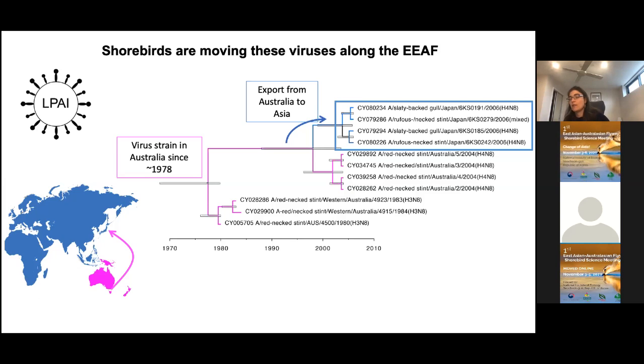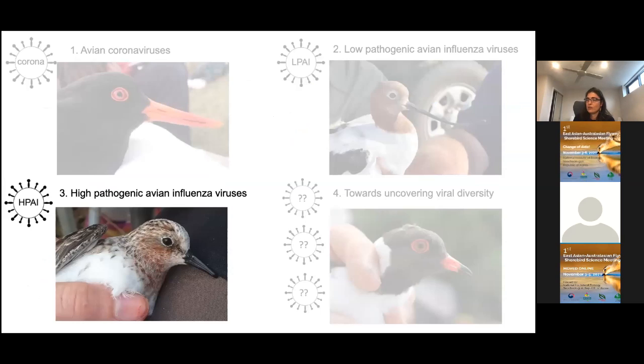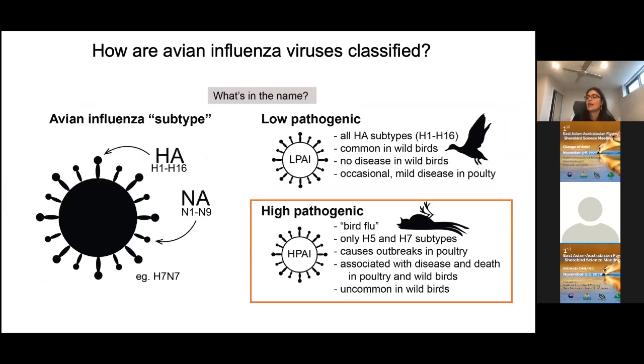Now, these are low pathogenic viruses. They don't necessarily cause disease in birds, but the other half of this story is about these highly pathogenic avian influenza viruses. Okay, so when you read the news about bird flu, that's usually what we're talking about. We're talking about these viruses that tend to kill poultry. These viruses may also be zoonotic, and so they've got pandemic potential, and so we really keep a close eye on these viruses that are classified as highly pathogenic.